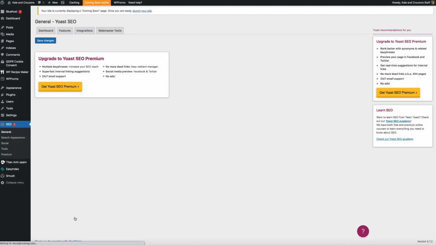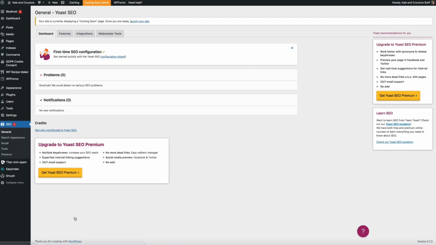And this will bring you to the Settings page. And if this is your first time using the plugin, you may see a few notifications. The first asking you if you want to build your index so that Yoast can process your content to help speed up your site. It's not displaying for me in this example, but if you see it, you could skip that for now and do it after we configure the plugin.